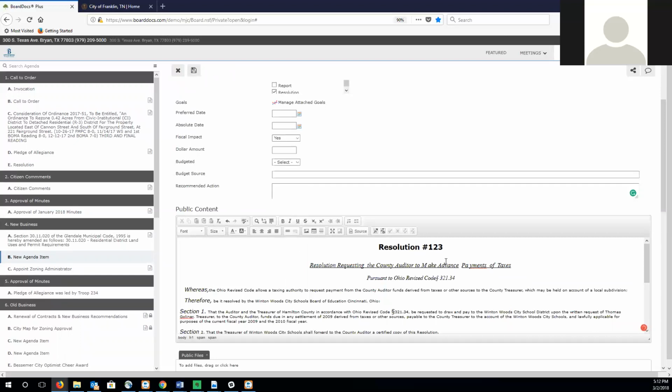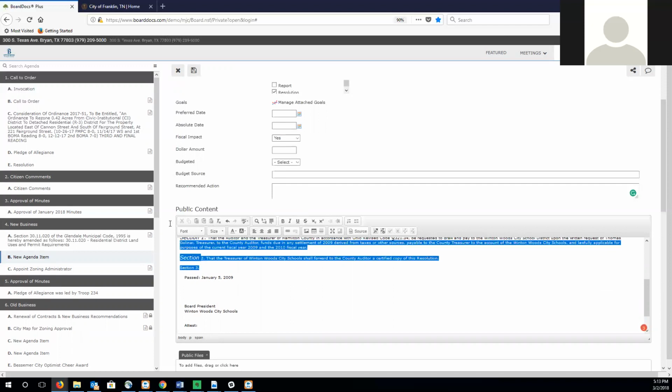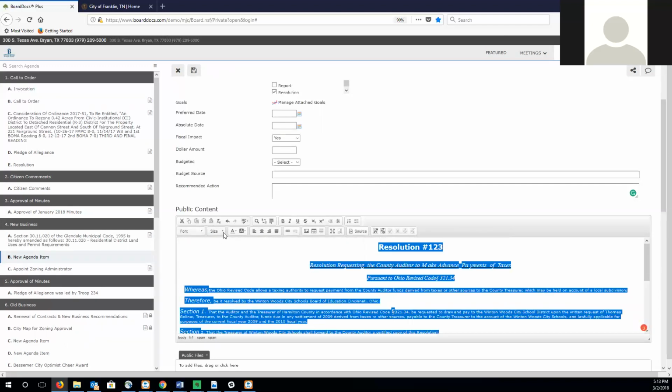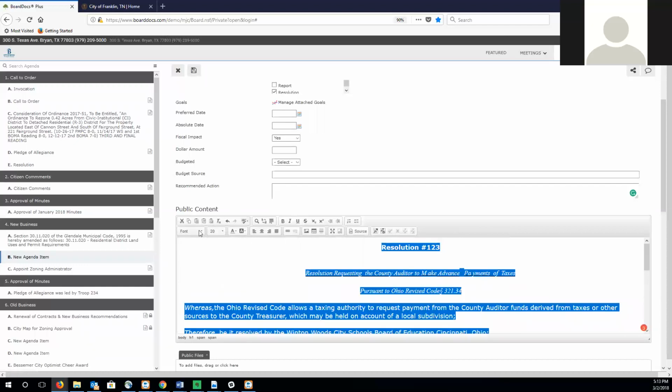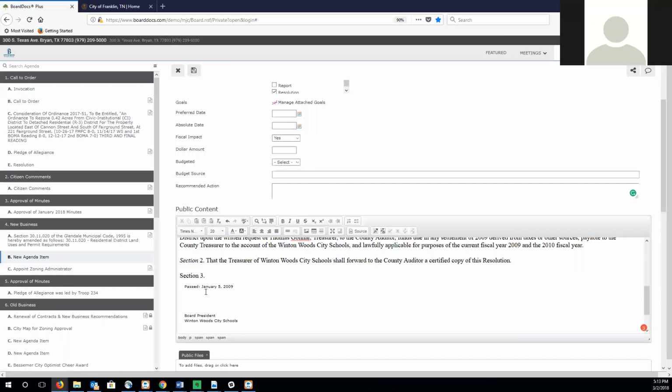All right, so I'm also going to go in here and add a new section. So I'm going to say section 3, and I want all of this text to match, so I can go in and change the size. I can go in and change the font. And now that I go back to section 3, I'm just going to write something similar. Well, if it's English, there we go.